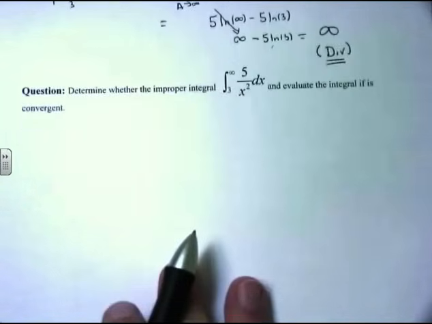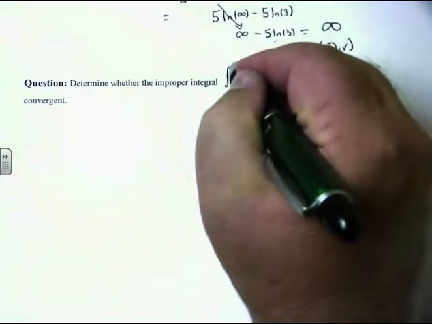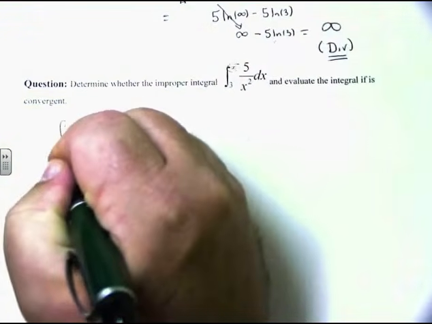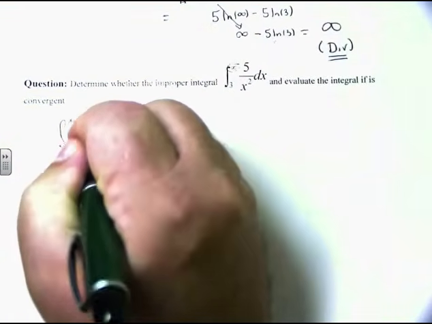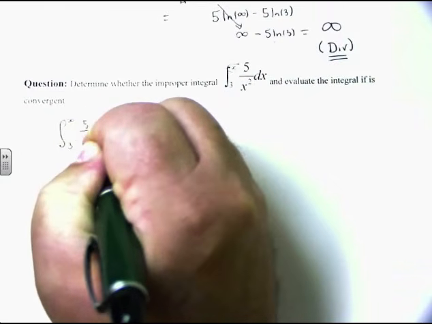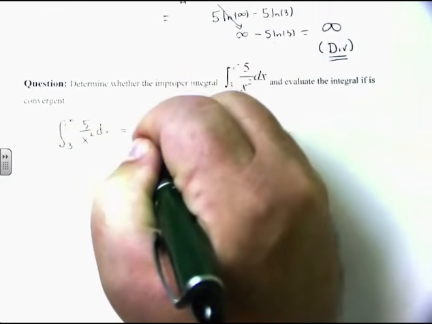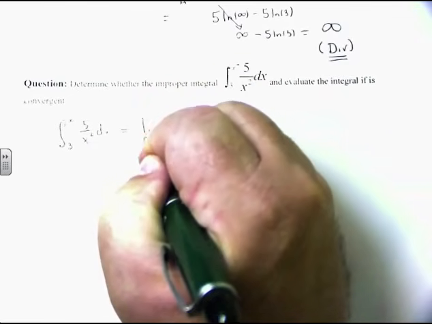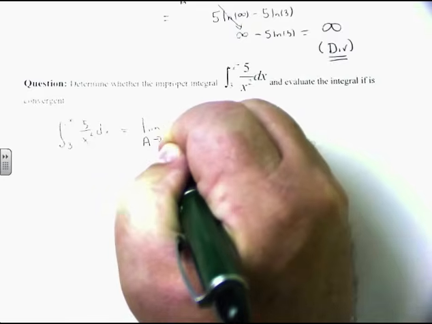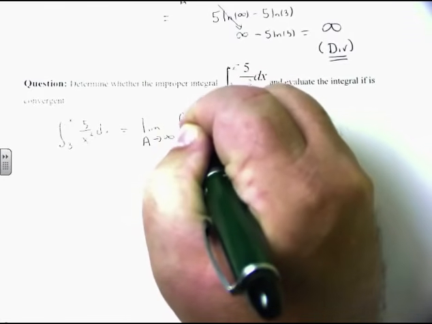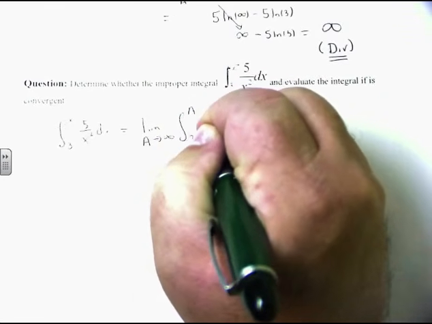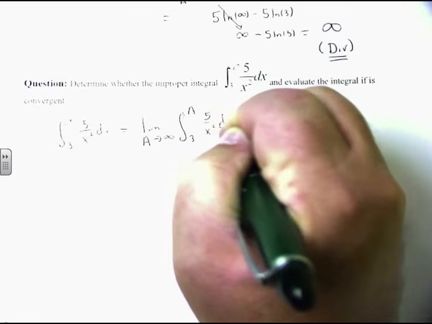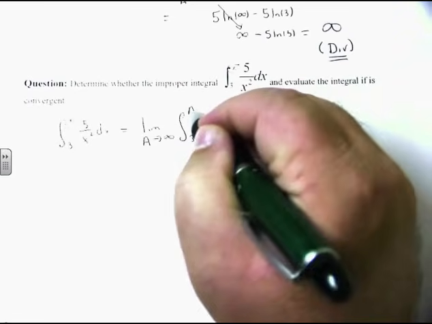Again, you will notice that this problem is improper. So this integral from 3 to infinity of 5 over x squared dx will be equal to, well, we don't like infinity, so now we make it proper by doing our limit. Limit, I like my favorite letter a, as a approaches infinity of the integral from 3 to a of 5 over x squared dx. But you understand, this is still in chapter 6.